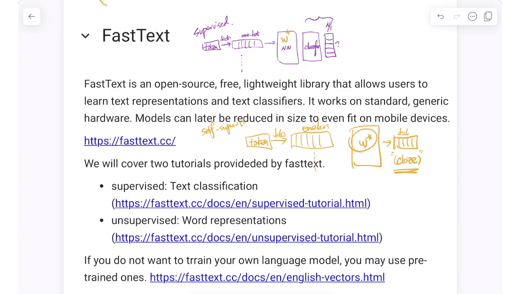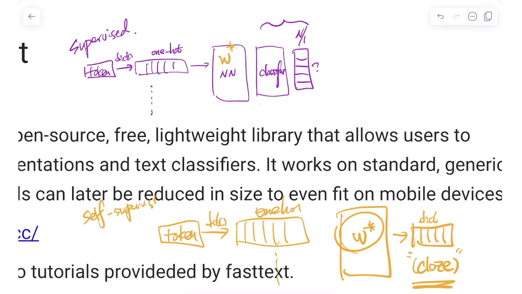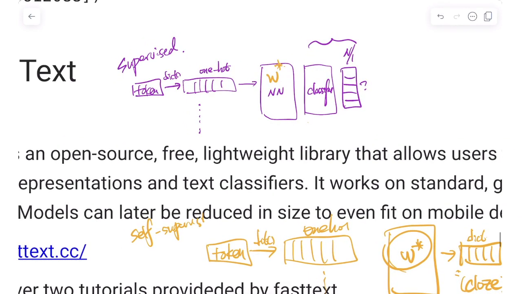Okay, and before that, FastText has two different modes. The first one is supervised. The other is called unsupervised. But actually, here I'd like to show you the structure of its proposed method. The first one is called supervised.